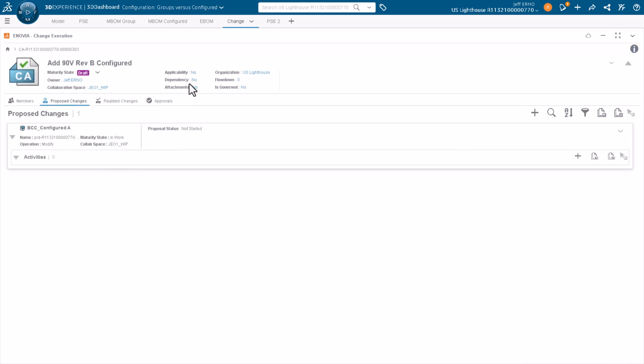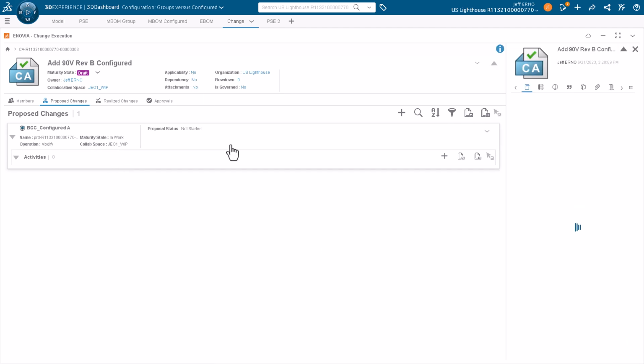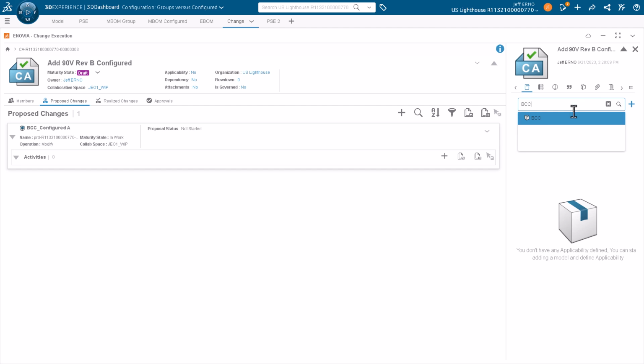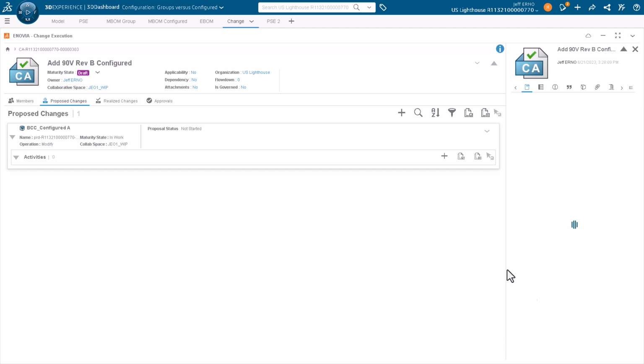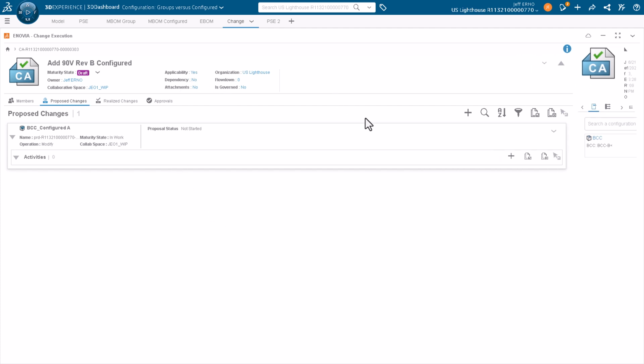Then what we are going to do is to set the applicability just like we did before. We're going to add a new item, and we only want this to be applicable to the revision B of, there it is, B to infinity. When we make our changes, we want these changes to be for revision B. And we're going to do as before, we're just going to do an add, but this also applies if you're doing a remove or replace, but we're not doing that in this particular case. So now we've got applicability yes, which is great.